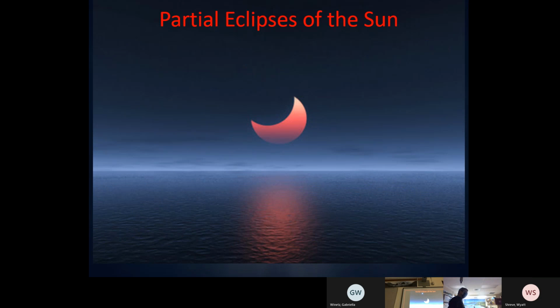Here's another image, and we were debating last class in my fourth period Earth Science whether this is a real photo or not. Maybe it's been enhanced, I'm not sure. Maybe it's at sunset. So a partial eclipse of the sun at sunset. This is what would happen if it was a partial eclipse. So this part of the moon would be moving across the front of the sun, and this bottom part of the sun would never get covered, would it? So that would be partial eclipse.